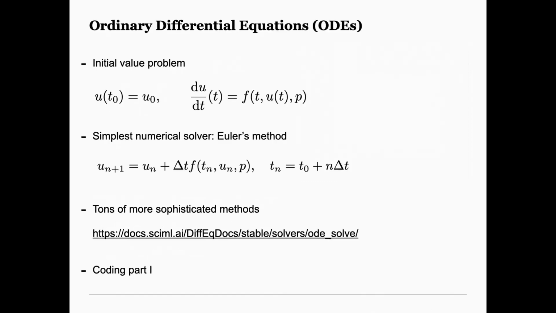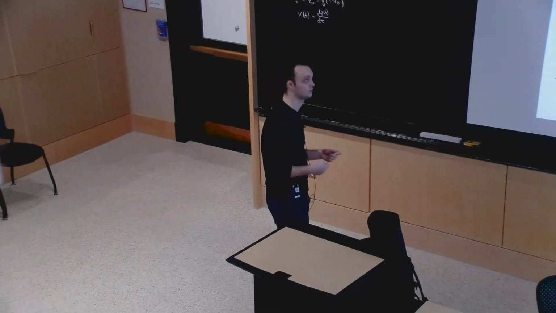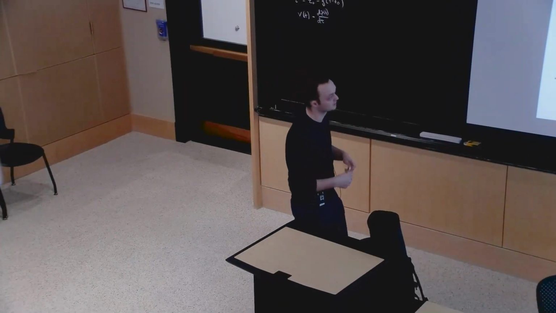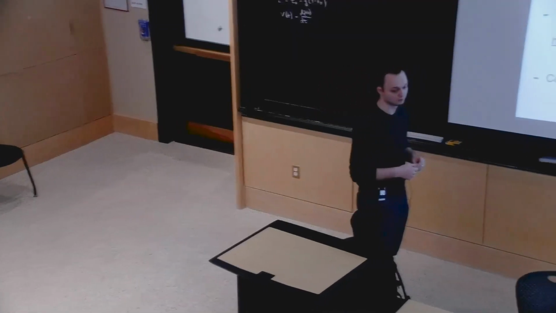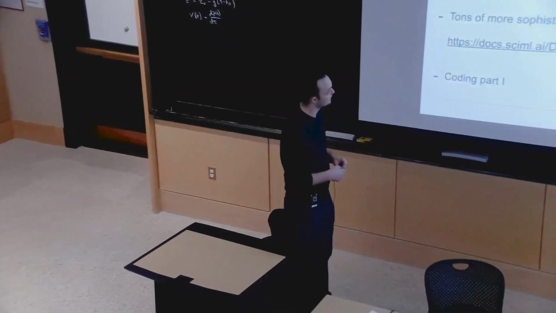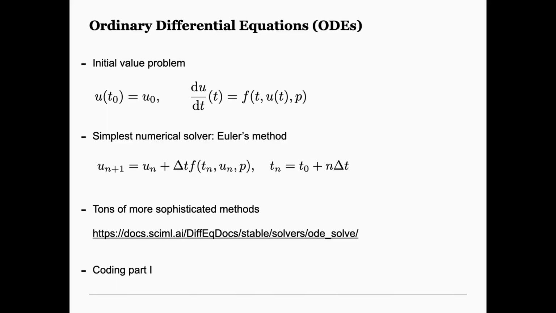Now coming back to the more general case, where we have some nice function f, but solving for the analytical solution is tough, because integrating is already tough, and solving these kind of initial value problems is even tougher. We can fall back to some numerical routines to solve it. And the easiest numerical routine is called Euler's solver, which probably all of us could have come up with by ourselves.